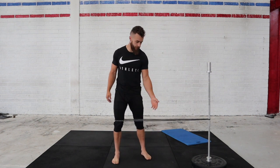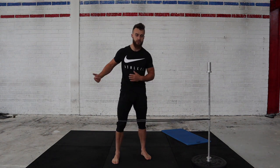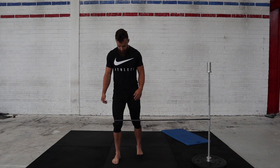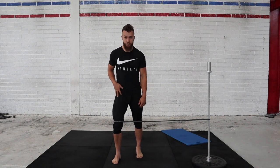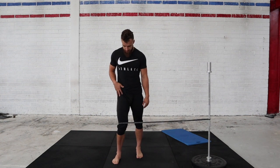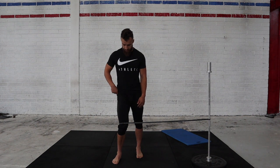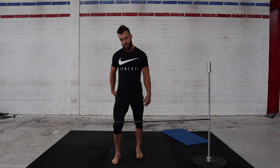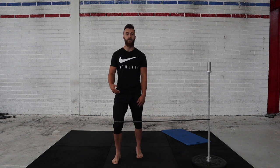Step out far enough that you have a bit of tension, but not tons. It shouldn't be pulling you aggressively, just gently pulling you in so you're aware of it. Even before you start, do this a couple of times: let the band pull you in, and now try to pull it out. Feel your hip flexors and your glutes doing the work to pull that out. Become aware of it, and that's what we're going to try to do throughout the rep.